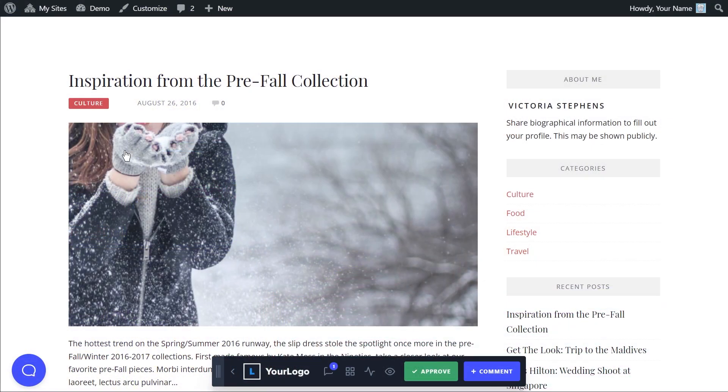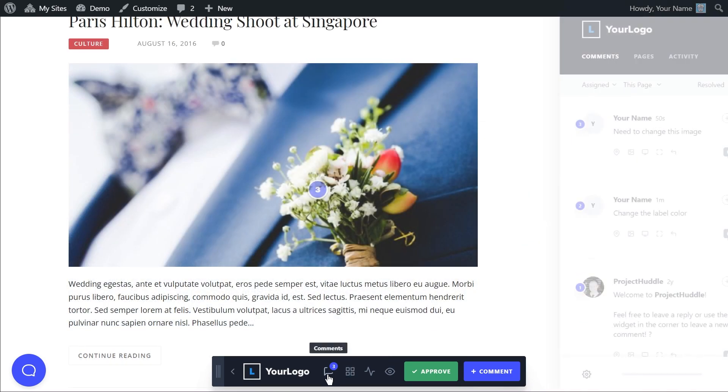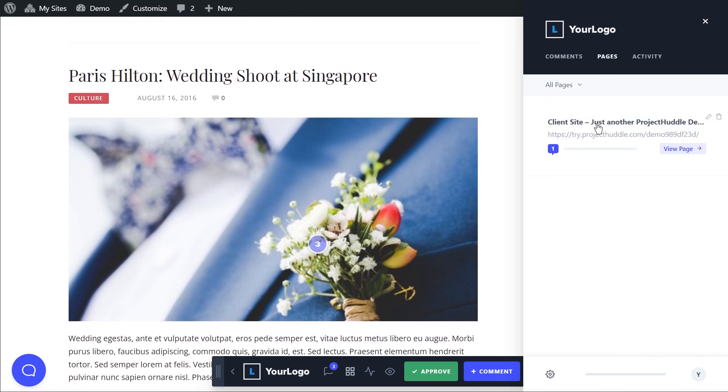As a designer or developer, all you have to do is install the Project Huddle plugin on your client's website and they will be able to leave sticky note style feedback directly from their websites. The best part is that you will see all the feedback from all your clients visually, directly in your Project Huddle dashboard. That means there's no confusion about what the feedback is, where it's coming from, or what pages you need to implement changes — and of course, you have all the feedback from all your clients in a single location.